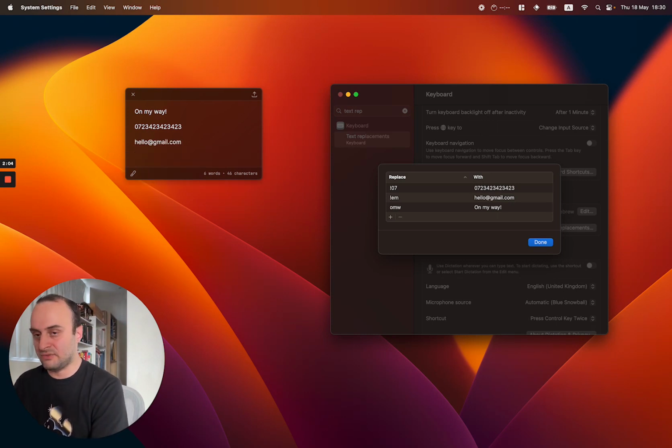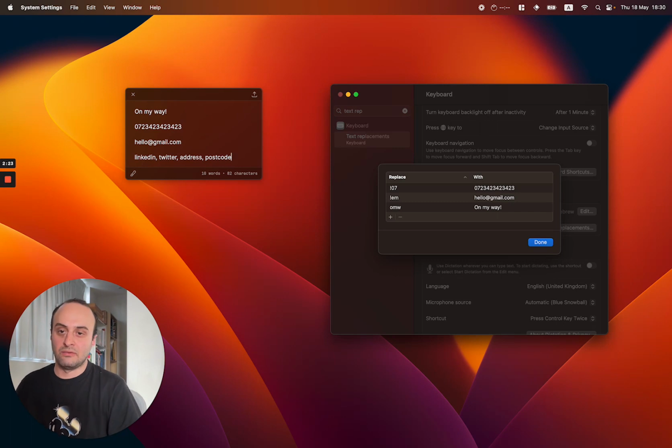The reason, let's say if you're typing the letters EM, maybe you're writing the word email, you don't want that to autocomplete into your email. So that's why I'm in the habit of putting an exclamation mark before it. The things I would use it for, I mentioned before, LinkedIn, Twitter, your address, maybe you have multiple postcodes or zip codes you want to remember, like really like sort of anything. Maybe you have a national identity number.